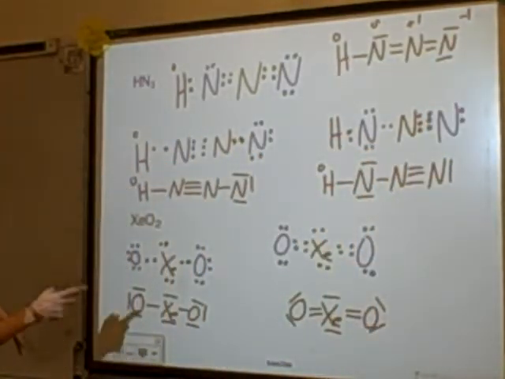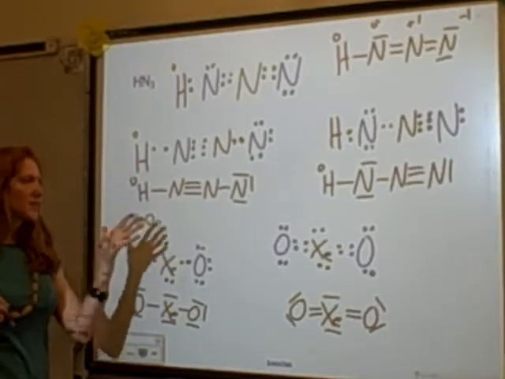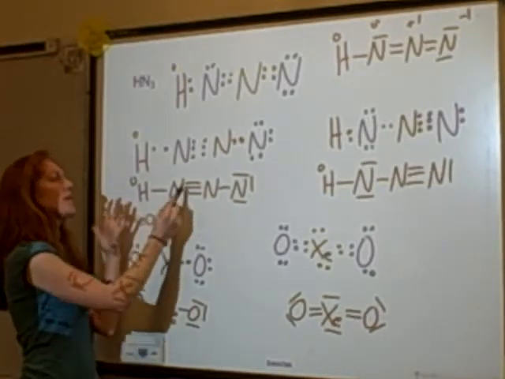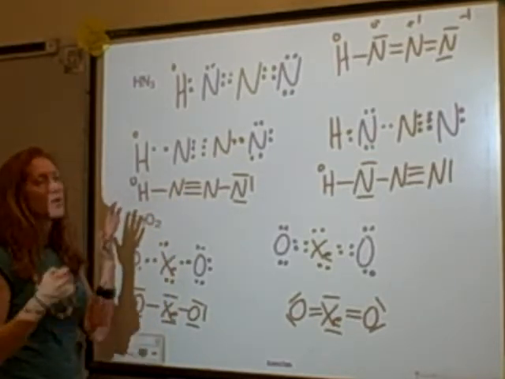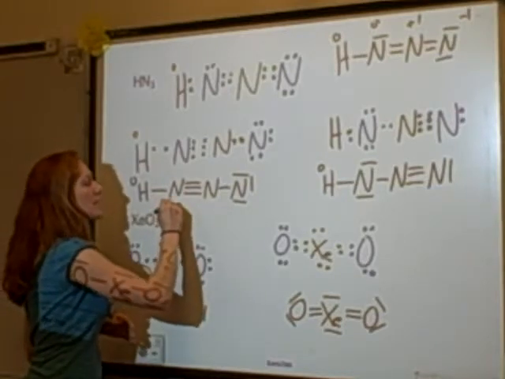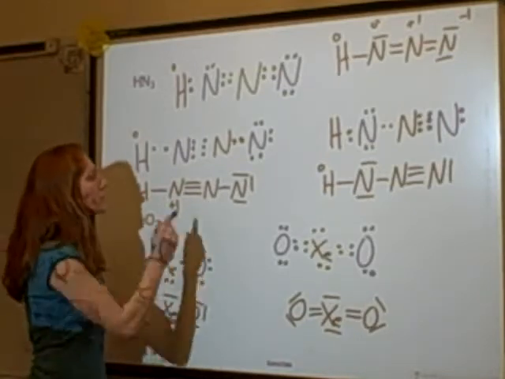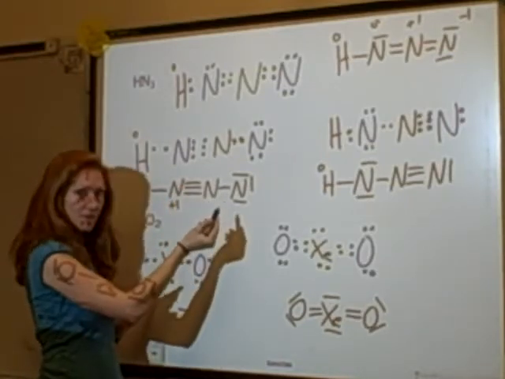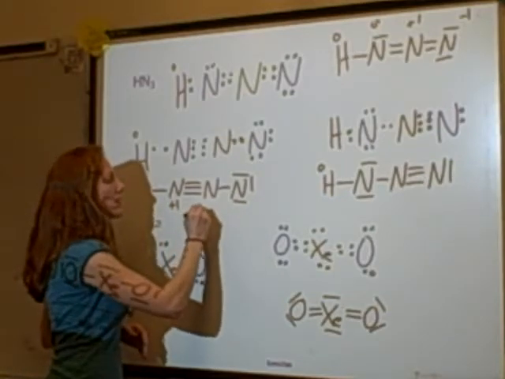And then let's look at the next structure. So here's nitrogen. Typically, it's experiencing 5 valence electrons. This guy has 2, 4, 6, 8 electrons being shared, so it's experiencing half of that, 4. So 5 minus 4, this has a plus 1 formal charge. This guy is going to be the same thing because it has 2, 4, 6, 8 electrons shared. 5 minus 4, because half of the 8, plus 1.